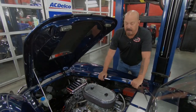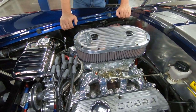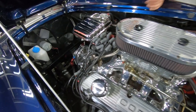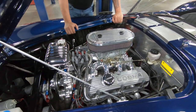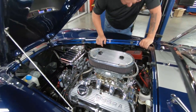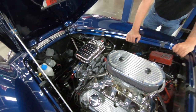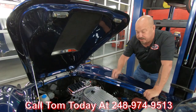Now we're under the hood of this baby. We've got a small block 351 that's been bored and stroked to 427. It is a Dart block with Dart heads on it. You can see the Edelbrock Enduro Shine intake there. The overflow tank is shined up, the alternator's shined up, the water pump's shined up, the pulleys are all shiny — there is definitely a theme under here. 750 double-pumper carb, and it does have a manual choke that's been locked out — if you want to hook the choke up, no problem, just takes a cable. MSD is what's making the fire. We do have power brakes on this car. She is a sweetheart — a bunch of horsepower coming out of this small block 427, and it's looking absolutely beautiful. Give us a call at 248-974-9513 and let Vanguard Motor Sales park this dream in your driveway.